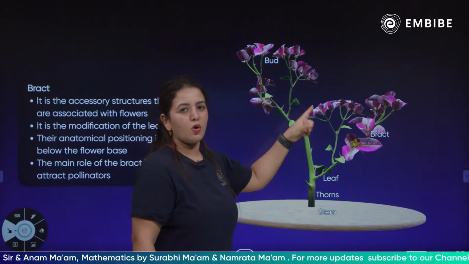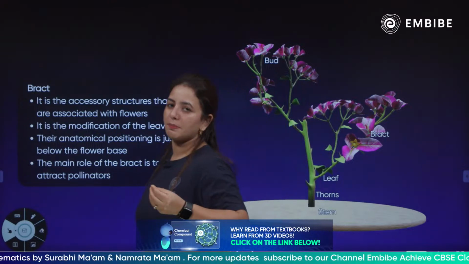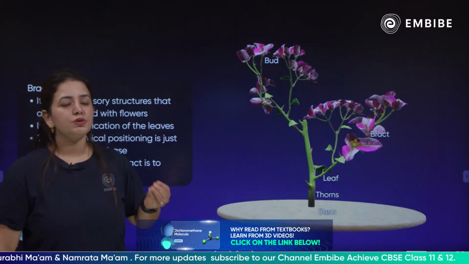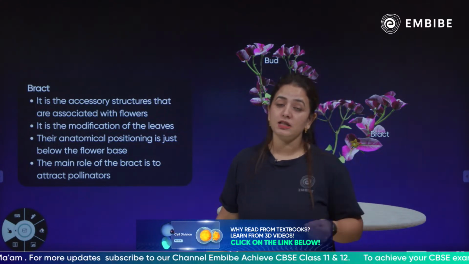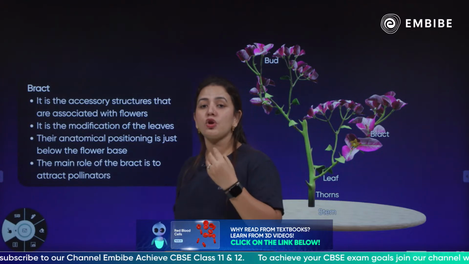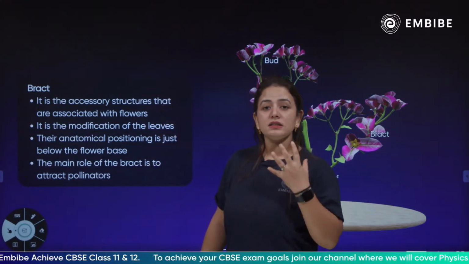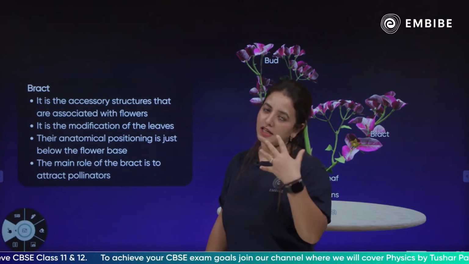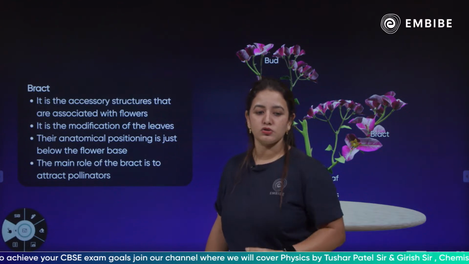Yes, at the base of the flower, where the flower is attached, just below the base there is a green part which we call a bract. And any flower which possesses the bract is called bracteate. And some flowers which do not possess the bract are called ebracteate. These are certain terms which will be used again when we describe the families, because we are going to discuss the families also.